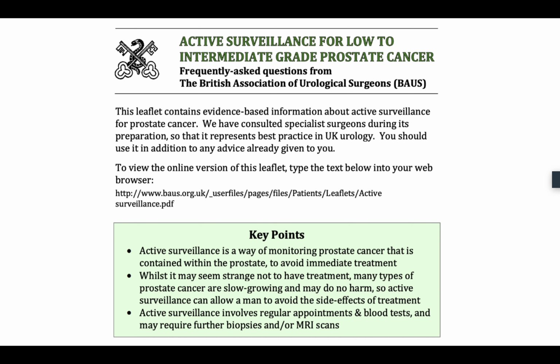But at any point, if EAU is slightly different from NICE, try to stand on NICE. For example, the follow-up protocol in active surveillance may be slightly different in EAU, but the NICE follow-up protocol is more than enough for the NHS setting. So try to be absolutely aware of the NICE guidelines and use them. EAU will be the main player for you, but if there is a discrepancy between NICE and EAU, stand on the side of NICE. In fact, in the exam, you can say, as per the NICE guidelines, I will do this, but I'm aware in EAU guidelines the values are slightly different, and you can mention that also. That will really fetch you more marks.